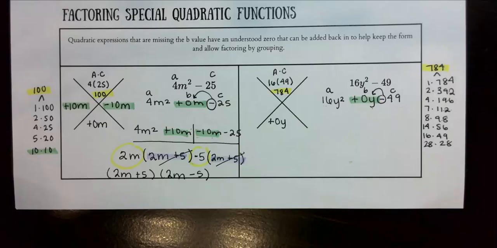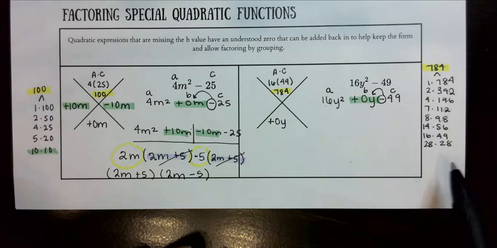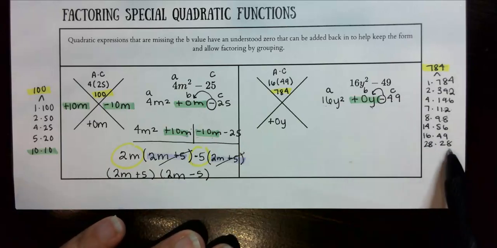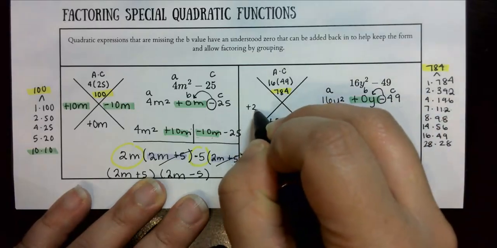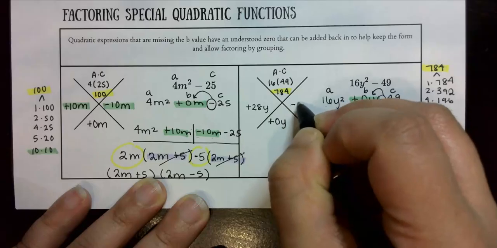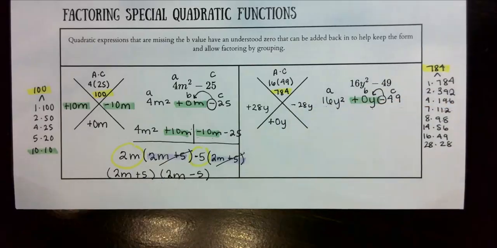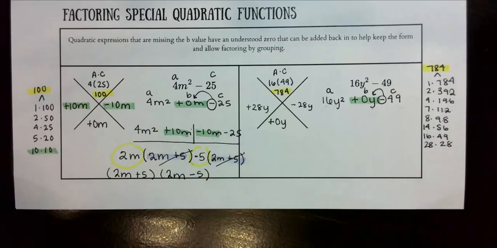All right, so now that we know that we can take the square root and find the number that we're looking for, we're going to take 28. Now remember, we're subtracting these numbers, so one needs to be positive, the other one needs to be negative. So we're going to say a positive 28y and a minus 28y would give us a 0y in the middle. So I'm actually going to pause it right here. I'm going to let you finish this one up using the same method we did here. So expand this from 3 to 4 and then factor by grouping.